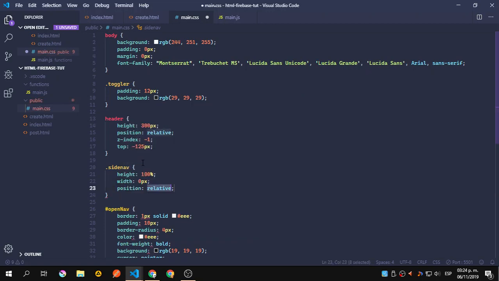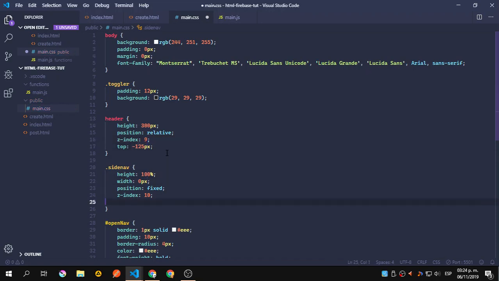The position is fixed, so when we scroll, it stays in the same place. The z-index, we can use it because we're positioning that. It's going to be 1, okay? Or we can set something like 10 if we want a high number, because if we set this as, I don't know, maybe a 9, and this one is on 1, this one is going to be above this element.